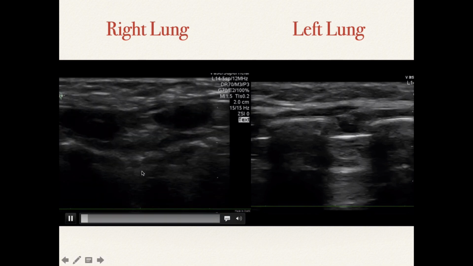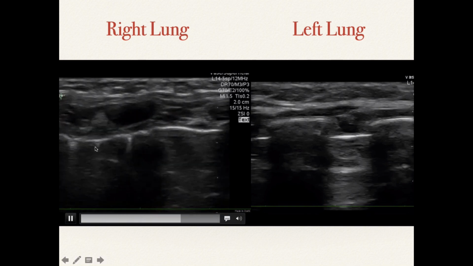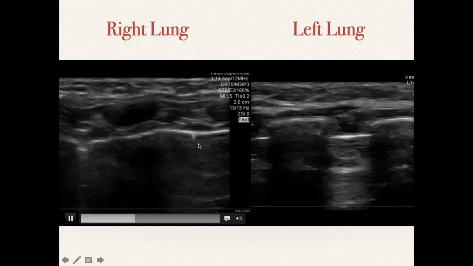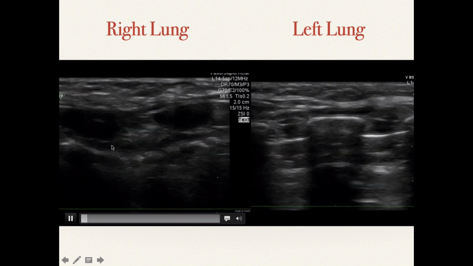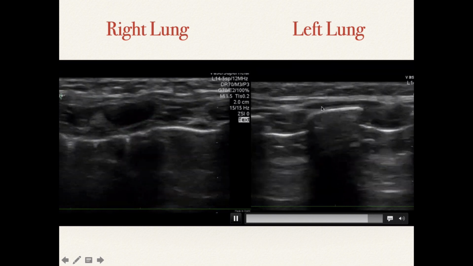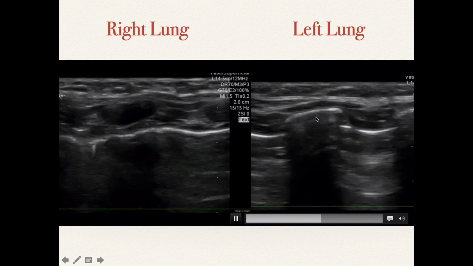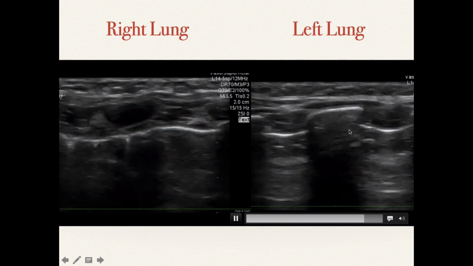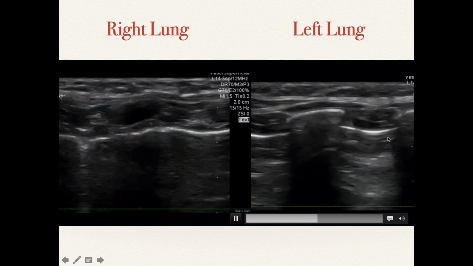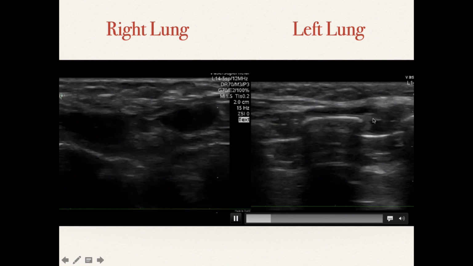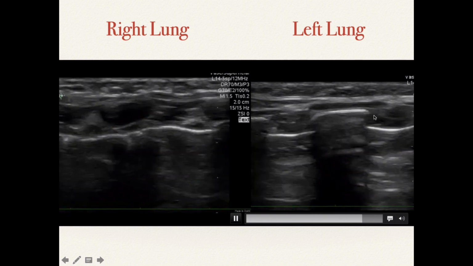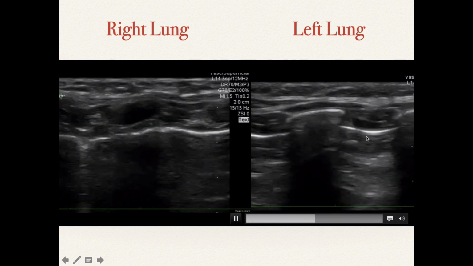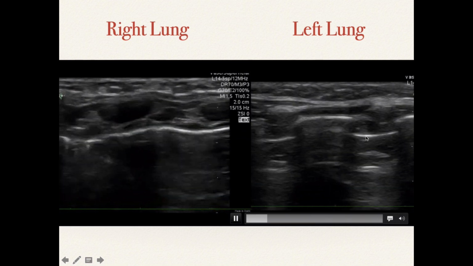Here, we have a lung, very similar to the one we just saw before, with ribs that shadow and this pleural line sliding with comet tail artifacts. The adjacent lung on the left side, this is actually a rib, not a break in the pleural line because it has a shadow. Rib and shadow here, and then this is the pleural line in between. And even though there's some movement because the patient's really trying to breathe, and you can actually see contraction of the intercostal muscle here, at the pleural line, there's no sliding and there's no comet tail artifacts.